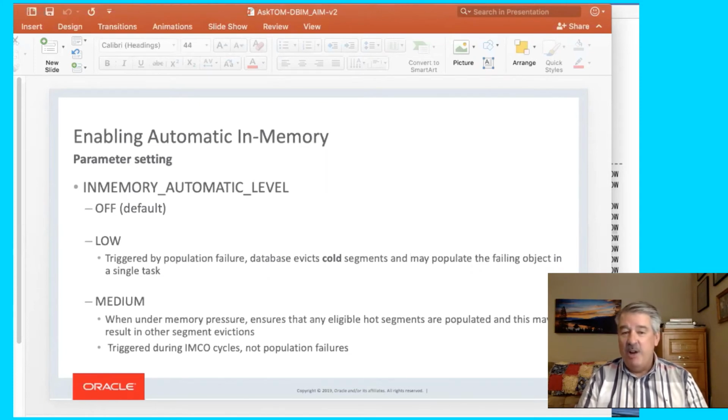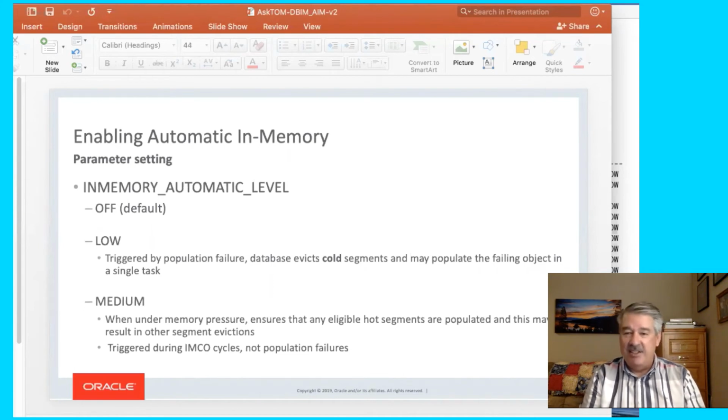And so most of the time we get it right, but not all the time, and we don't guarantee that we're always going to be able to evict enough objects for the populating object to actually fit into the column store. So there is the case which is not the happy path.